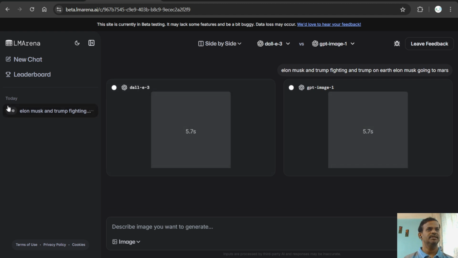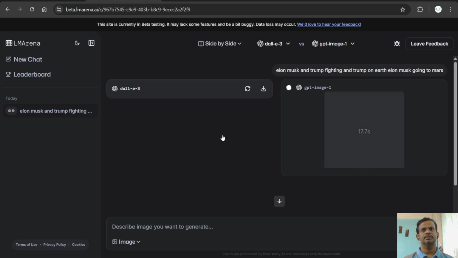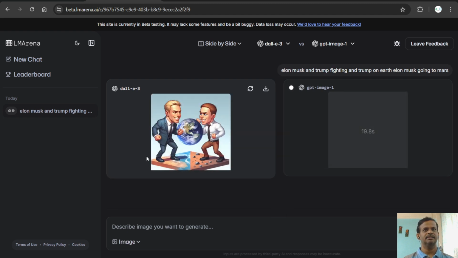Now we can see that the output is in history or previous work. We can see the actual time it takes. Okay, DALL-E 3, that's available.